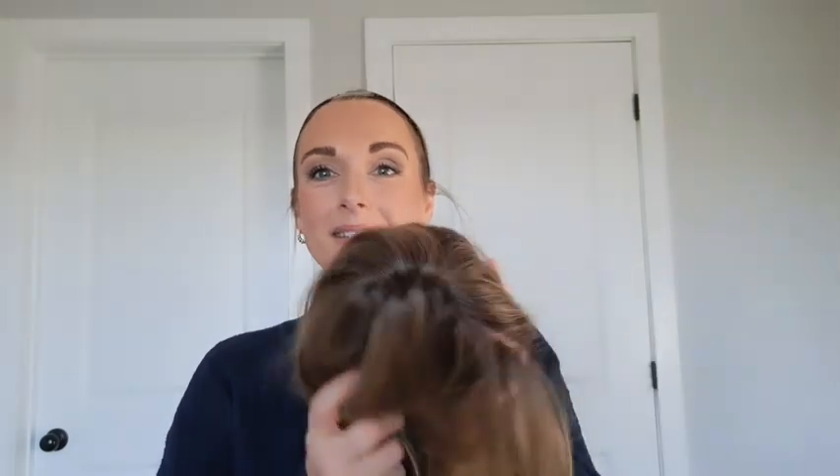Wigs.com sent me this piece in Shaded Ice Cappuccino, which is a new color for me. I tend to go for the normal cappuccino, but I really do like this one. It's 1022 SS, which means that it does have some rooting, and I always recommend rooting for a natural looking piece. The appearance of having roots growing out of your head certainly minimizes the wiggy look, and the dimension in this piece is also going to help it look natural.